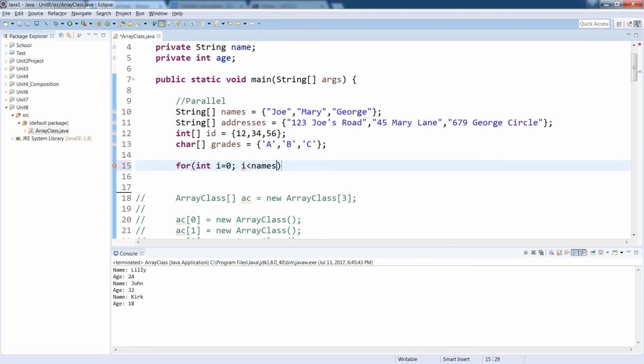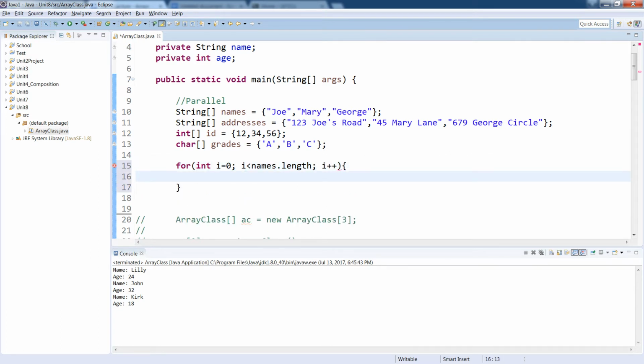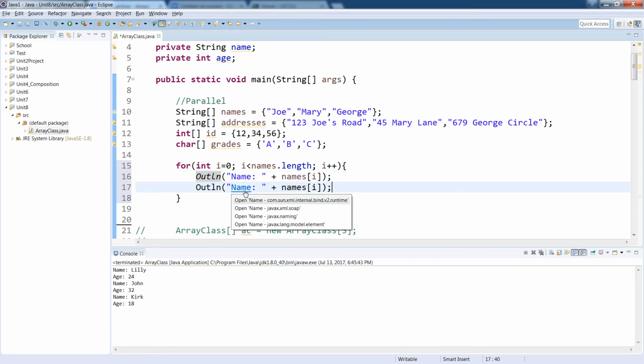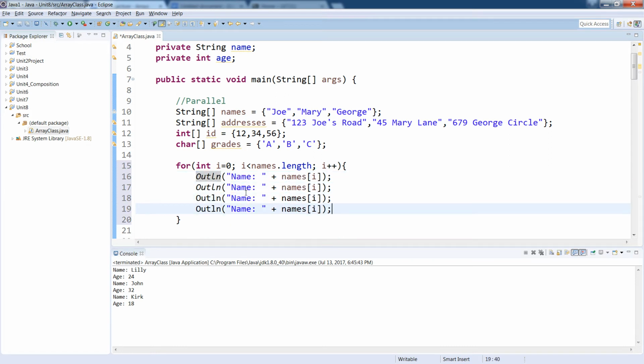To print them out, I can still do int i as one index, i less than, well, any of those is fine, right? They're the same. I could choose names dot length, and then i plus plus. And then I'm just going to output the names. So I put name here plus names[i], right? They share the same index.